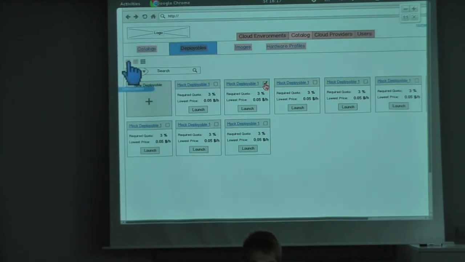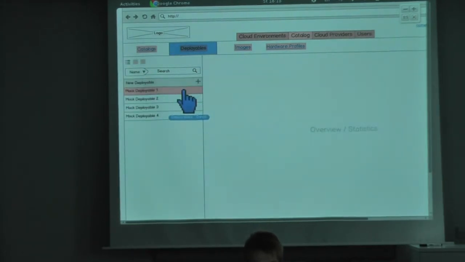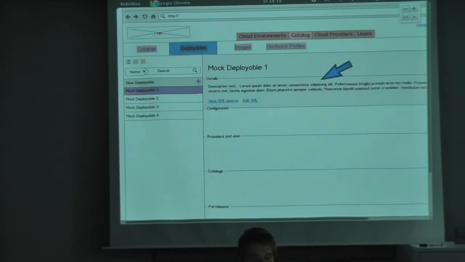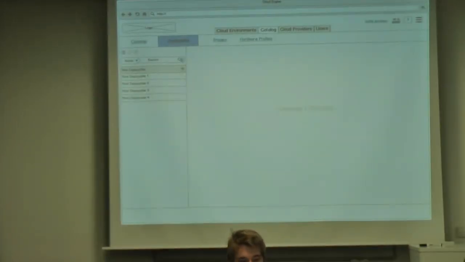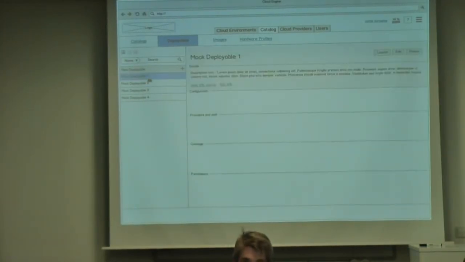When I go back, when I click on deployable right now, I see a detail of the deployable. So, what happens if I have permission to edit deployables or delete them? I have an option when I hover the left menu to select deployables and to delete selected right away. But if I don't, I will not have the option to select it by default. Just when I hover it, you know?